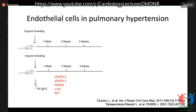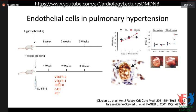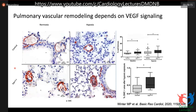And you can see here the targets of the Sugen. And this was published, actually. You can create a mouse model of pulmonary hypertension that mimics very closely human pulmonary arterial hypertension with significant intimal hyperplasia. And Max Paul did something different. In addition to the Sugen, he knocked out VEGF receptor 2 in a study that was recently published. And those mice had an endothelial cell targeted deficiency of VEGF receptor 2.